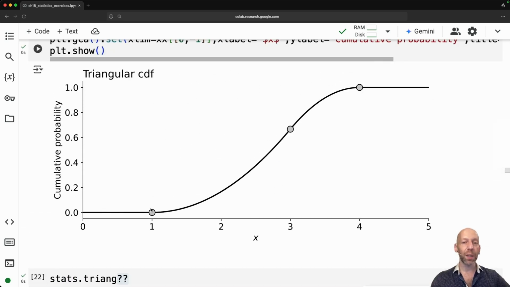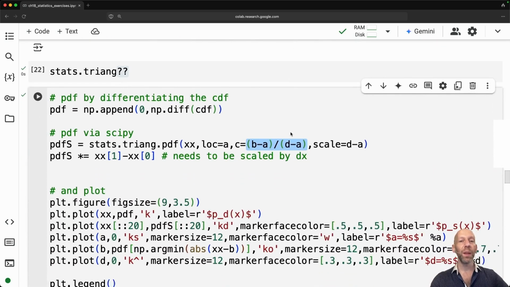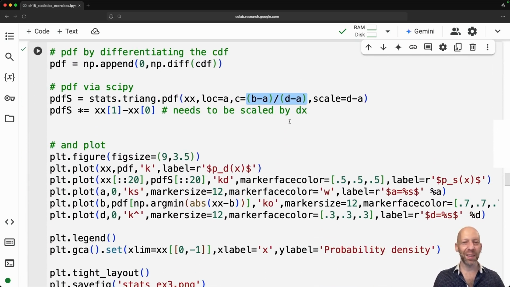This is basically the proportion across from here to here that you want this point to be. Now, why the SciPy.stats library developers made it this way and not just allowed you to input A, B, and D as every other human being on planet Earth does, I cannot say or justify, but this is how it is. Anyway, you will also remember from earlier in the book that the outputs of these PDF functions are not natively scaled to be valid PDFs. Instead, we need to scale them by dx, and that's why I have this line here.